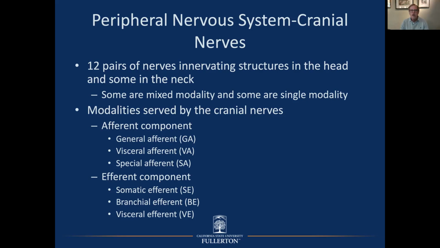The modalities that are served by the cranial nerves, and I'm just going to give you the language right now and a little bit of understanding, but it will kind of sink in over a number of lectures. You see that I've divided the modalities, or I didn't do it. It was done before I came along. The modalities are divided into the afferent components and efferent components. Afferent components are those that would carry information back to the CNS. Efferent components carry information out from the CNS to effector organs. We've used that term before, muscles and glands, and we're mostly going to be interested in muscles.